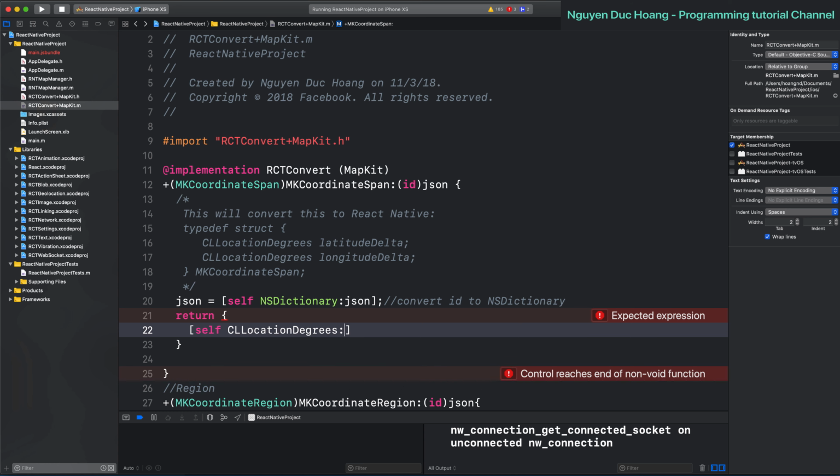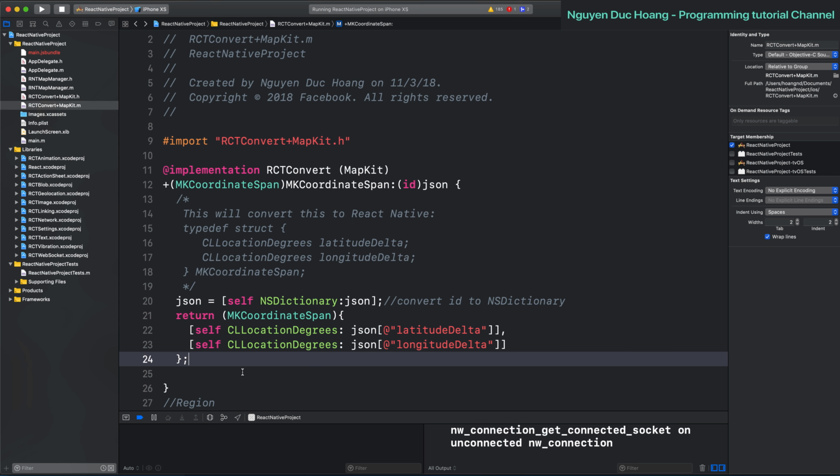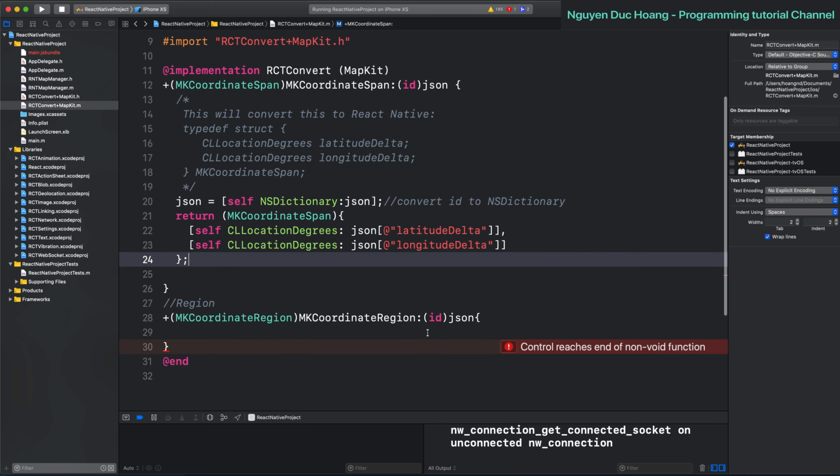So firstly, we have the value converted from JSON here, latitudeDelta, and the same for longitudeDelta. And the return value here is now a dictionary, and you can convert this by casting to MKCoordinateSpan. Yes, and this is a casting.